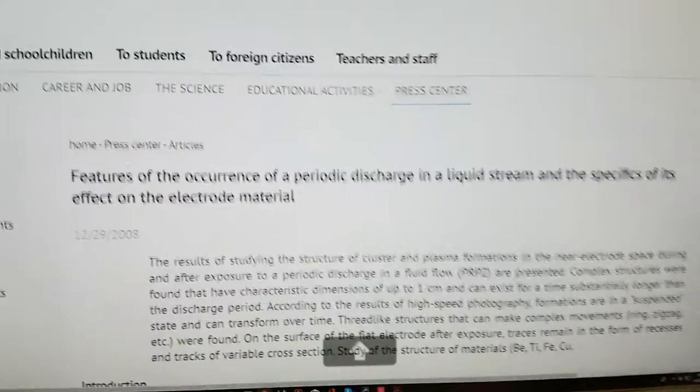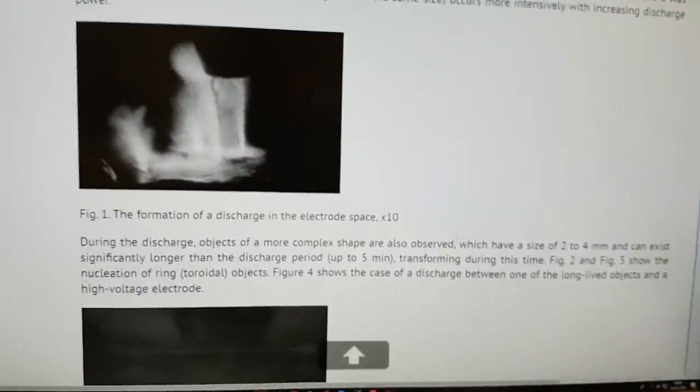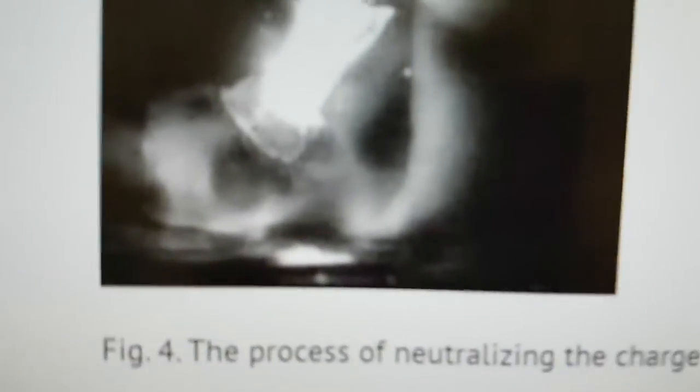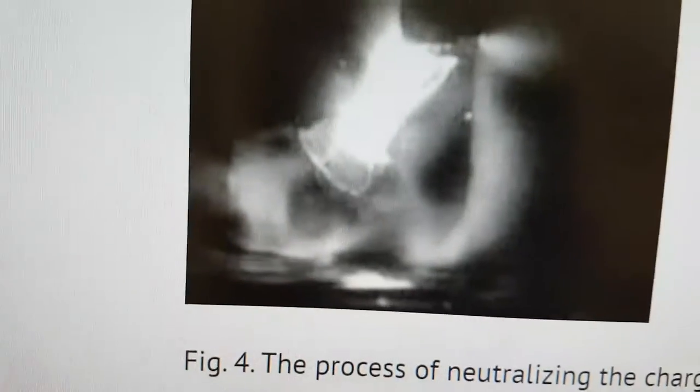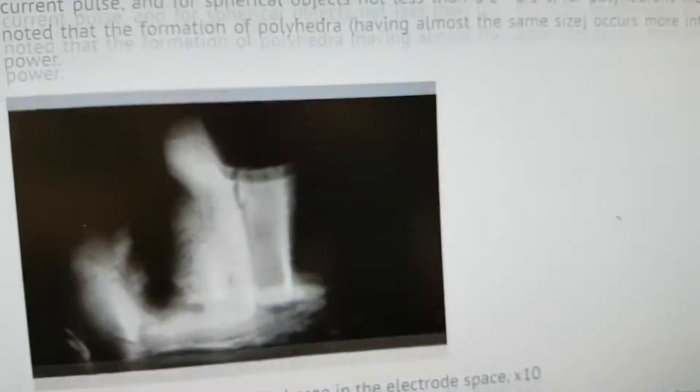Now I want to talk about this article that's from 2009 from the National Research Nuclear University in Moscow. I've linked to this and discussed it in the past. This is a bit like a Suhas Ralkar electric discharge into water. Here you can see it is making these toroid forms. There's another one here. This is kind of like a white one. Here we've got another black toroid. We've got another black toroid there. There's a bit better look at it here. Now you can see it seems to be relatively fat. The striking thing that I see in this, and in the one that you see a little further up, is that behind it you have this incredibly bright plasma.